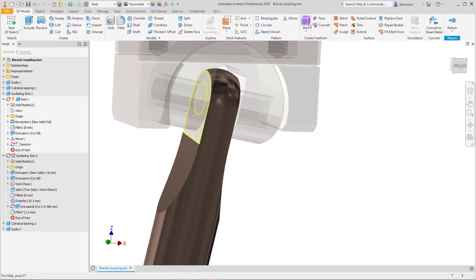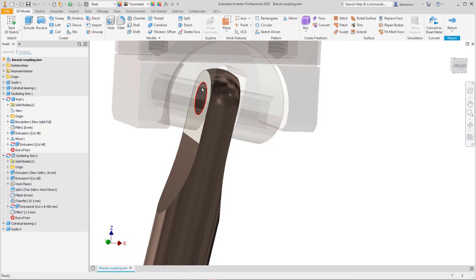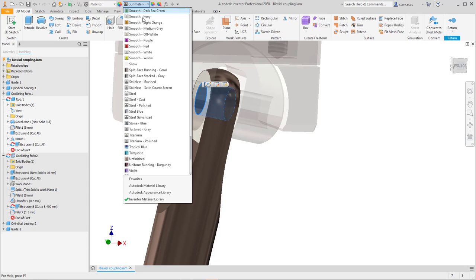Finish sketch, extrude. Now I edit this part. Yes, I select this circle from the face of the rod. Then I select cut, and all the way is the hole.